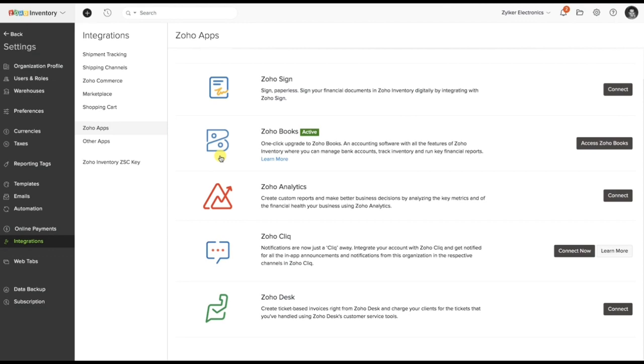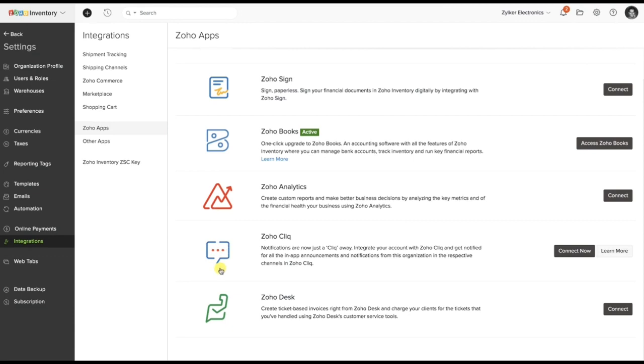You can also have access to additional modules inside Zoho Books for your inventory and customer management, like recurring invoices, recurring bills, accounts, client portal, credit notes, timesheets, more reports, and more in-house integrations. Zoho Analytics will help you create custom and complex reports. So if you would like to generate a very complex report based on your inventory data, you can push all your data into the Zoho Analytics platform.